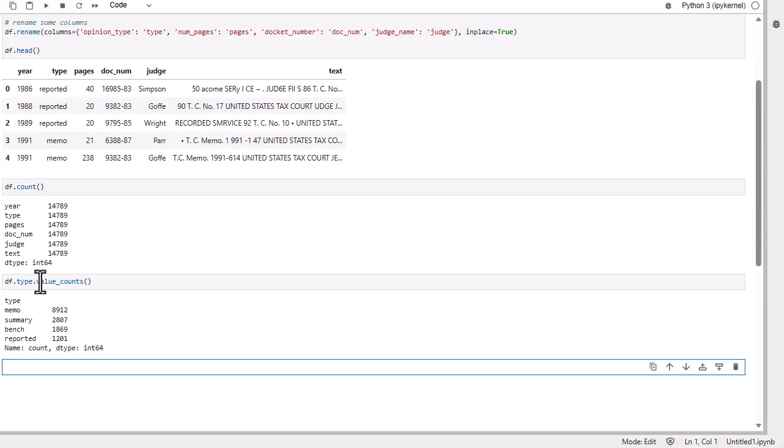So let's see how many opinions we have for each year. So we're going to group by the year, and then we're going to do the size, which is the number.